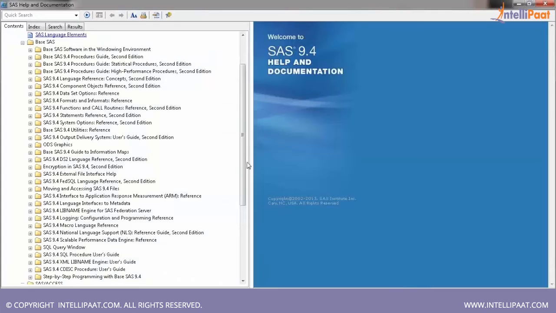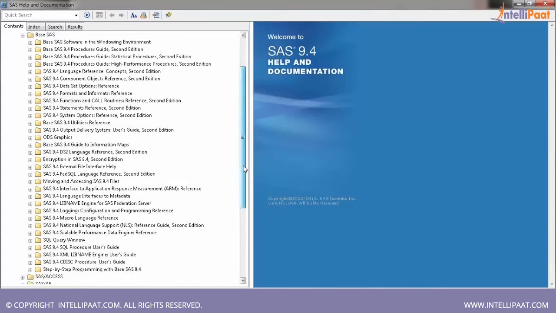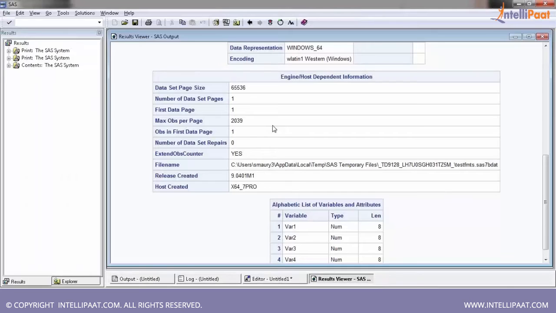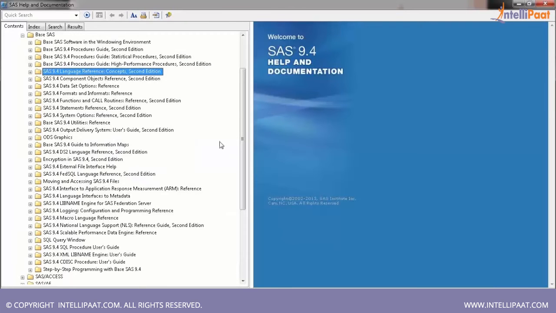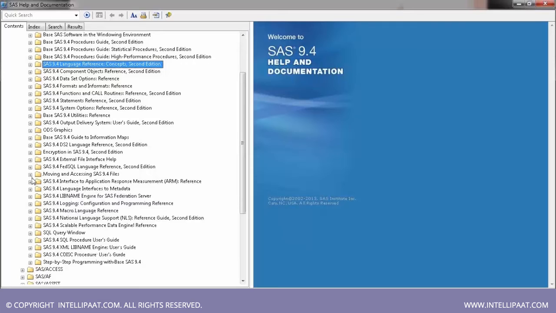So SAS 9.4, then Language Reference: Concepts, second edition. Okay, the hierarchy might be slightly different, but no problem. Dictionary of language elements, formats. Okay, you can search in all the help content to find the formats.